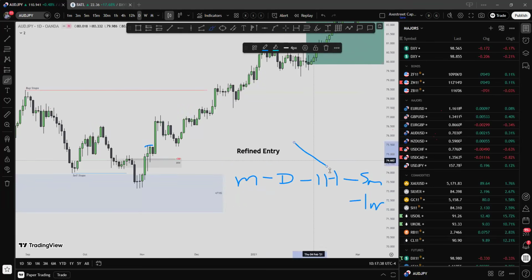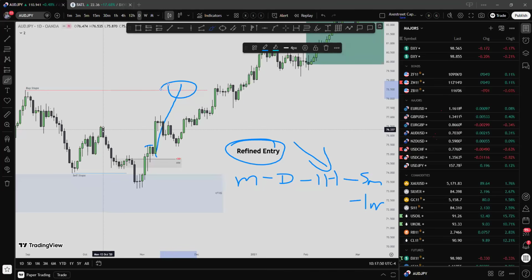You know, this is the confusion, or there's a disconnect here. People try to over refine and then the market runs towards the TP and they never got an entry because they waited for the monthly, the daily, the 4 hour, the 1 hour, the 15 minute, the 5 minute, the 1 minute inverse fair value gap, right? And they just completely missed the entire move. Don't be that guy. Okay. Don't be that guy. Be the guy that sees the market maker model, you find your key level, you find your daily confirmation, and now you look for your 1 hour execution. As simple as that. And you would have great success capturing the entire move, right?